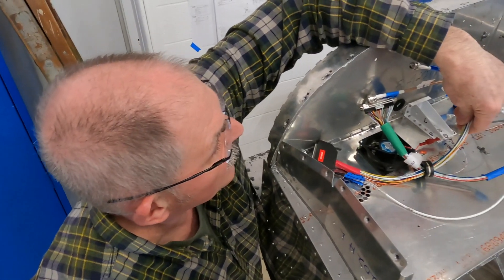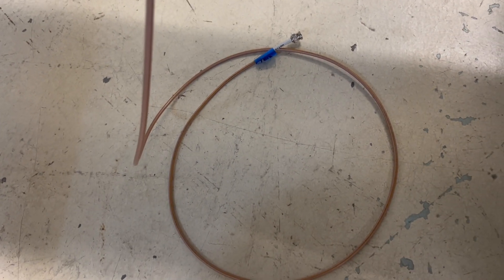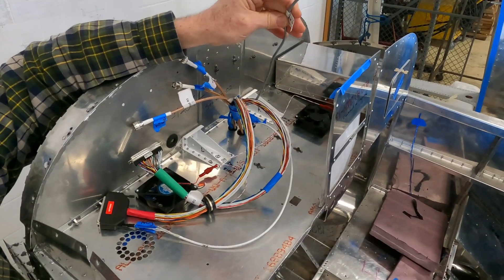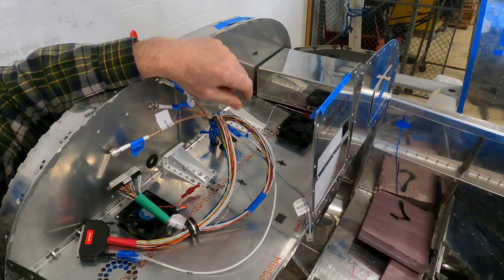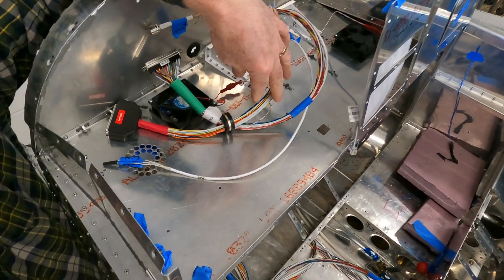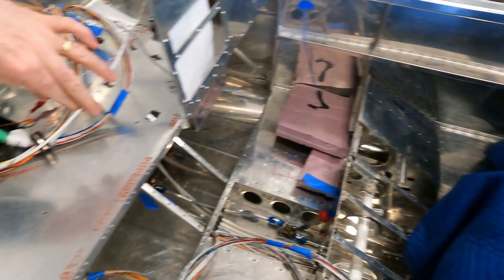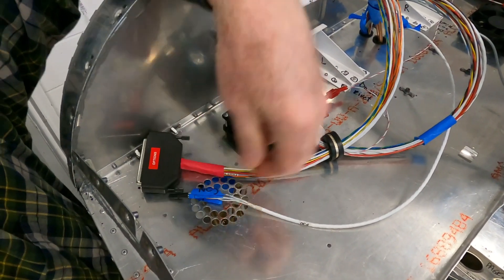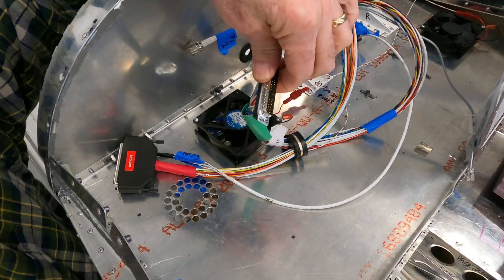In addition to the harness wiring, there are other components such as the antenna wiring. It all comes prefabricated with BNC connectors and even comes with red markers showing how much lead to leave for each component such as the GPS. Another component we installed is essentially a telephone jack — the connection between the ELT and the main switch on the panel. Once we've got some of this harness wire in, we're picking up wiring done earlier for the trim motors. They're coming up to this harness and we have to pin them out. The options harness is already completed with its shell on; we have to pin the trim motor wires to the main hub and then complete the shell cover.